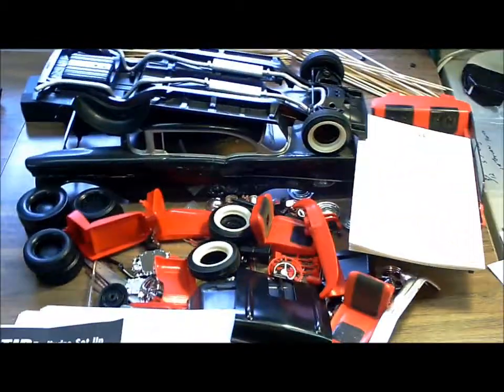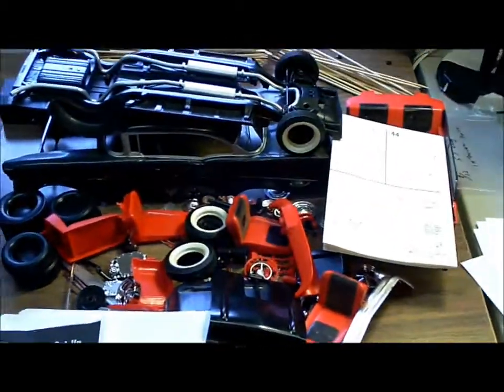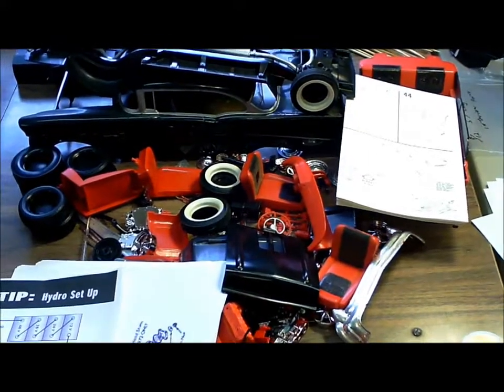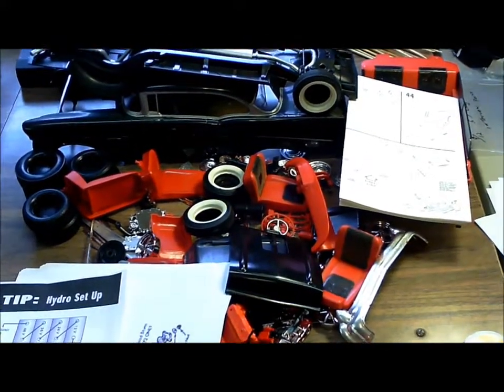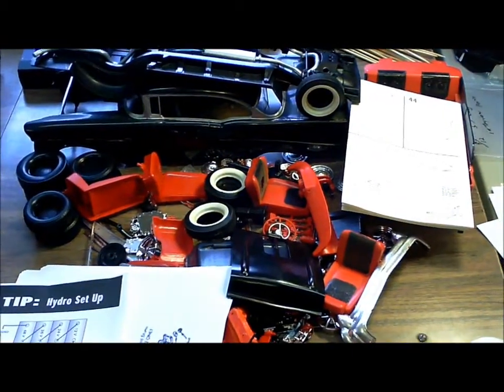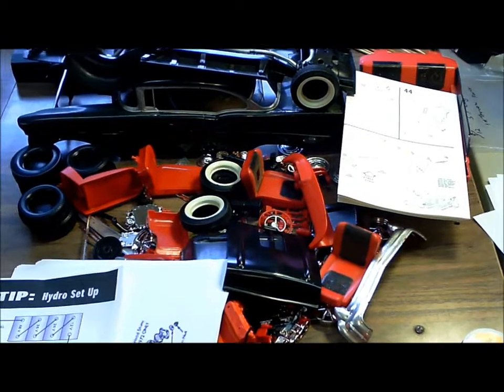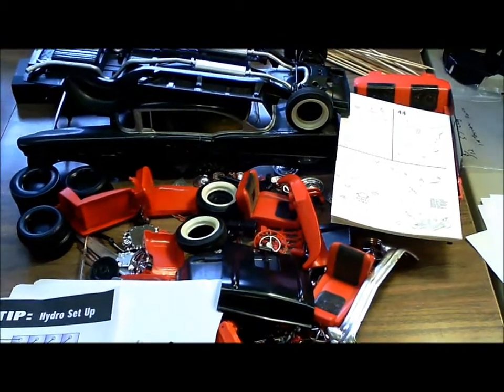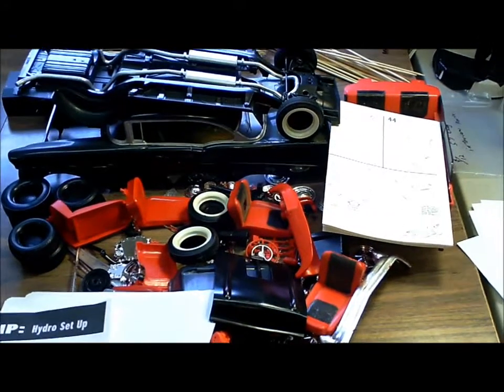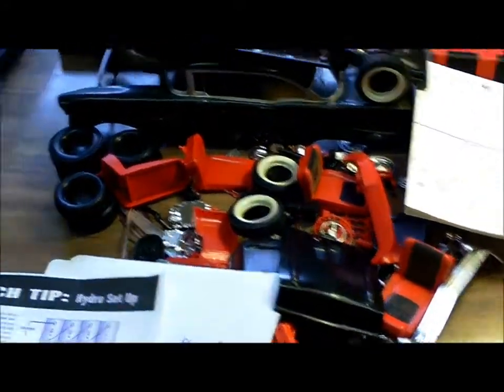This one over here is a glue bomb I got from somewhere, not sure where now. I'm going to turn it into a street machine using the excess parts from the other kit and what I salvaged from this kit. I have everything but the rear bumper for it, and I checked on eBay the other day for a rear bumper. They wanted more than they did for the whole kit, so I'll think of something on that one.